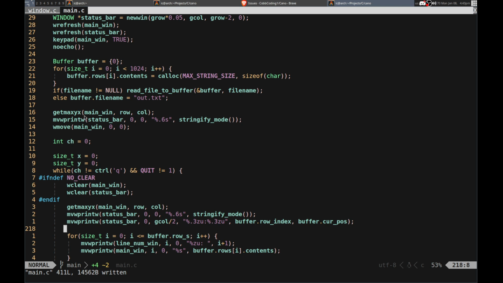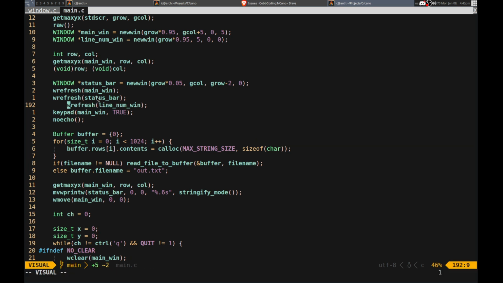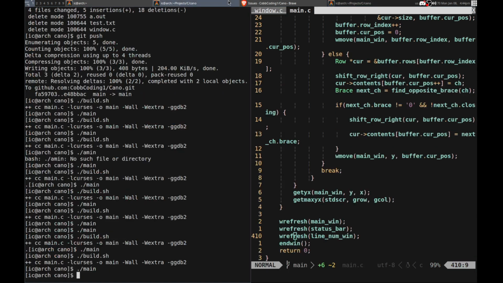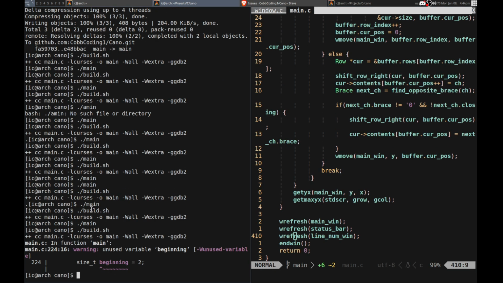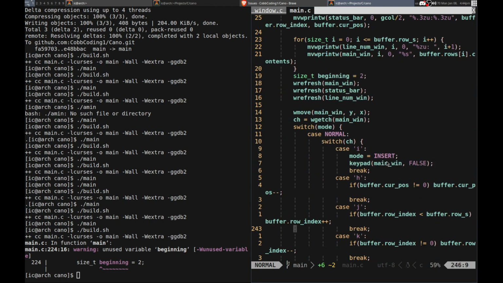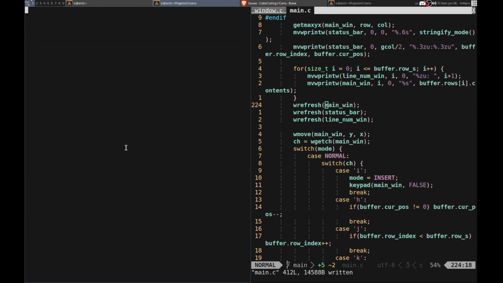So I should probably make a function that takes all of them and refreshes them instead of having to do basic stuff. But for now, this is fine. All right, let's see how that works. So on this variable beginning, yeah, I need to get rid of that because it does not matter. Okay, and let's see what it looks like. So yeah, that's probably even too large though. The line numbers do work. I don't want to change the color of them though. And I don't think that's that hard to do.